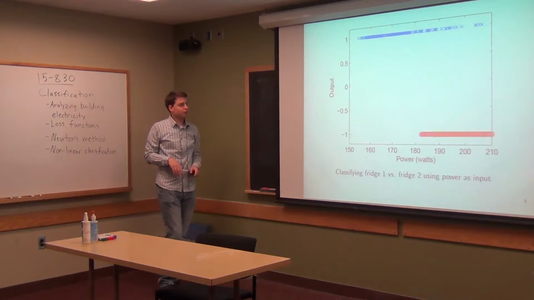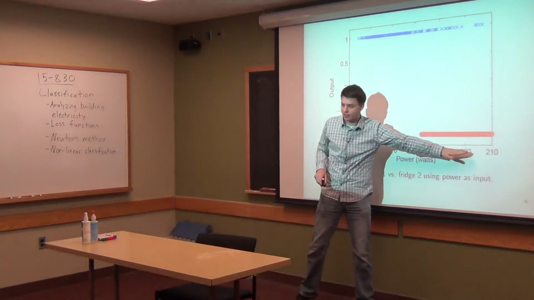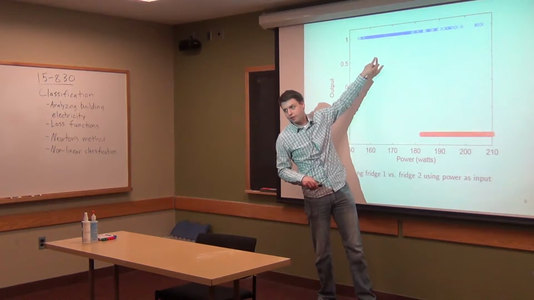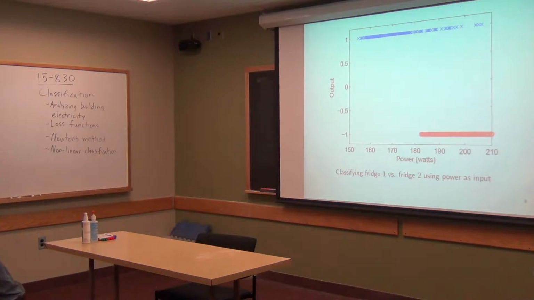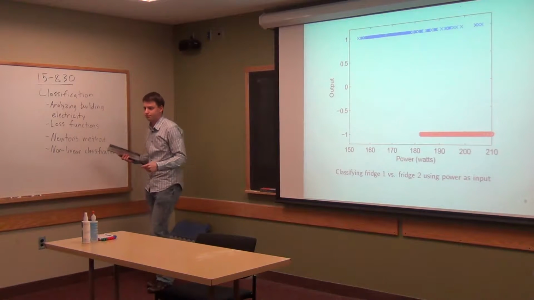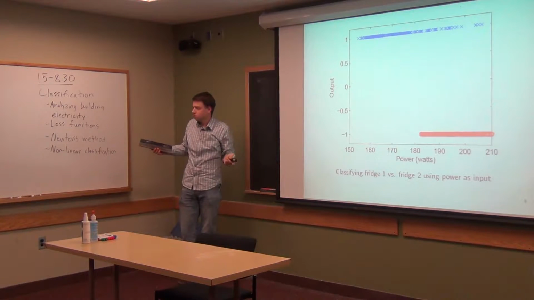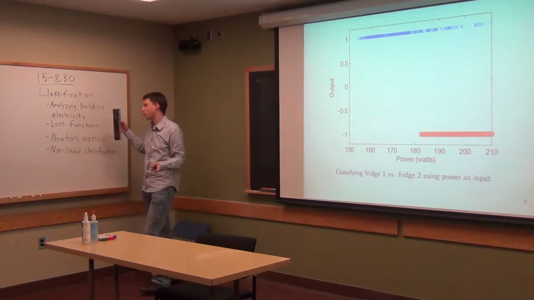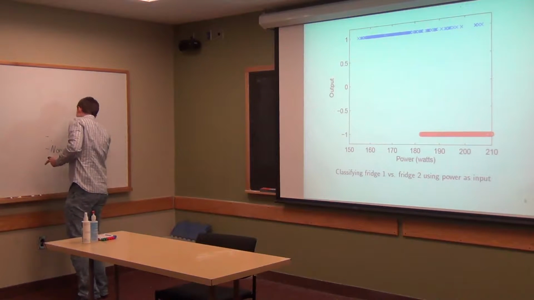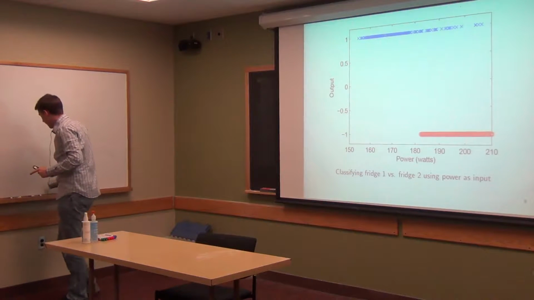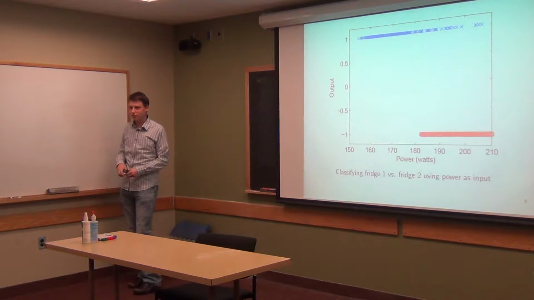And this figure here really is the same as we saw last time, in that we have our input on the x-axis and our output on the y-axis. Now, one thing we could do at this point is just run linear regression, right? Because even though they are discrete outputs, it doesn't really matter. I mean, we can still just map them to -1 and 1, and we just run regression. And what that does is it just fits a line to that little function. Maybe a line is not the best thing to fit to that, as you might imagine, but it still could be kind of okay, right?